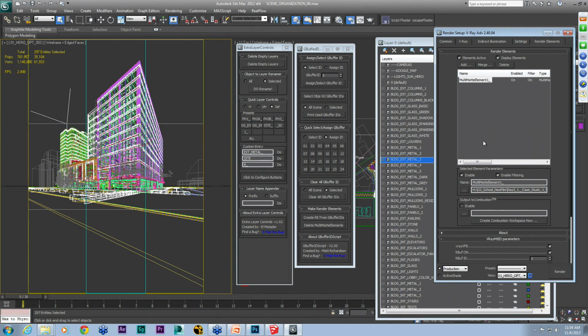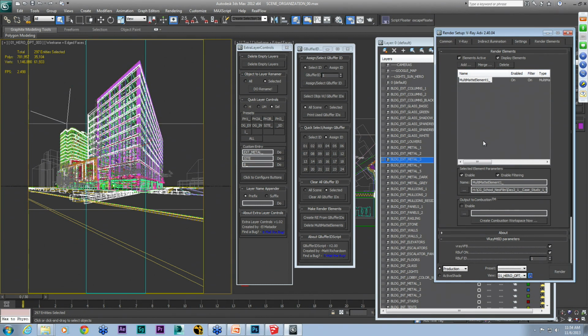What about the workflow for the rendering passes and so on? Do you use the same workflow for a video compared to a still rendering? I think our workflow for elements tends to be pretty consistent.